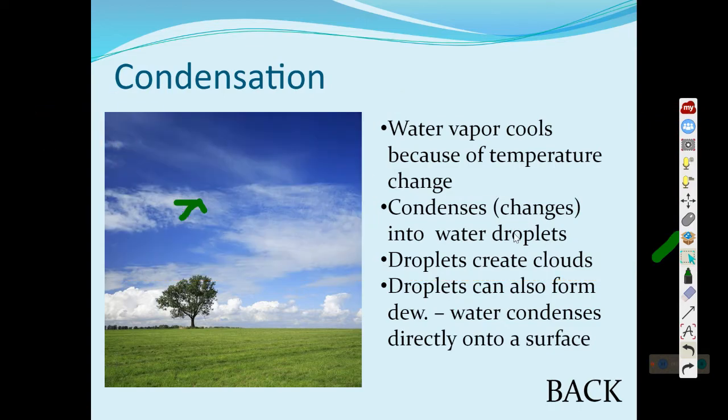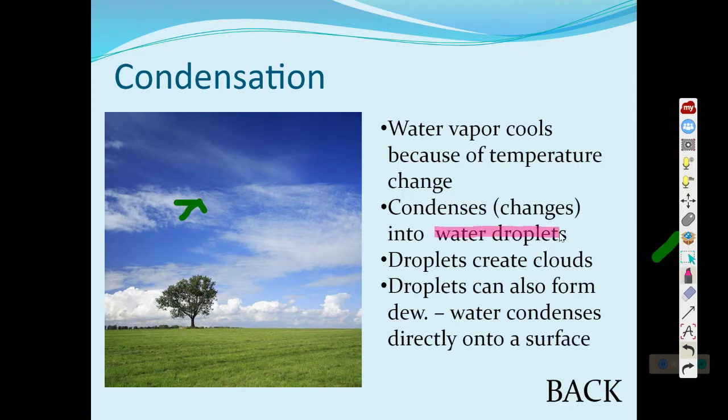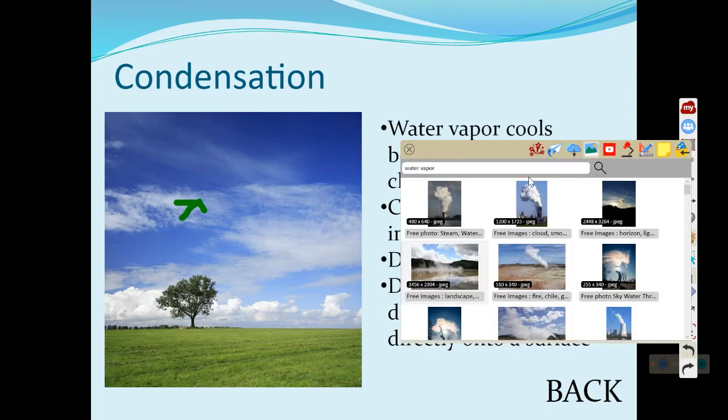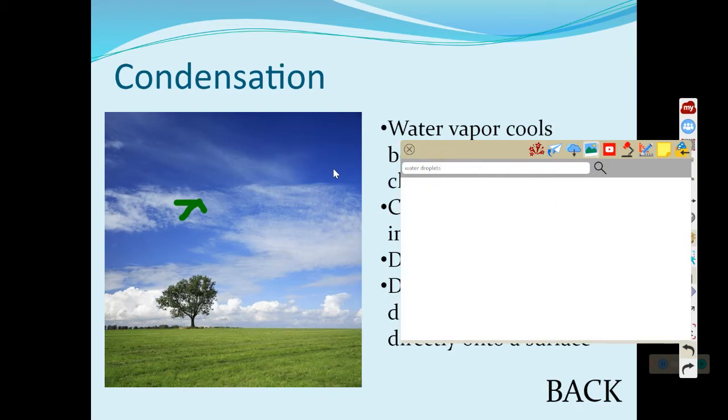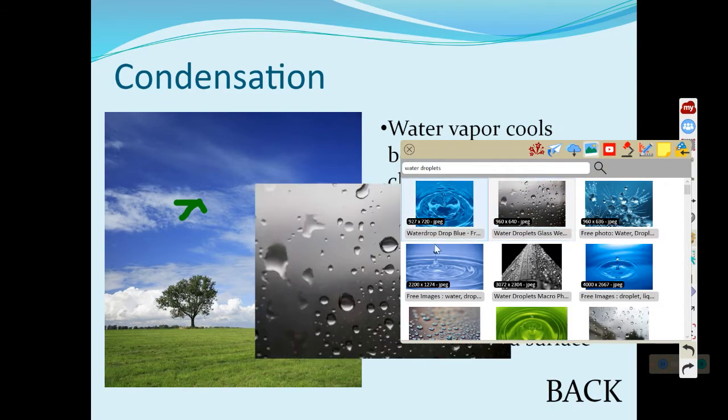The next line talks about water droplets. So if I wanted to show off what a water droplet looks like to just make it more visual, again, I can hit my image search for water droplets, and the different images will come up. And I can pull these into the canvas as well, just to kind of show the students what is going on.